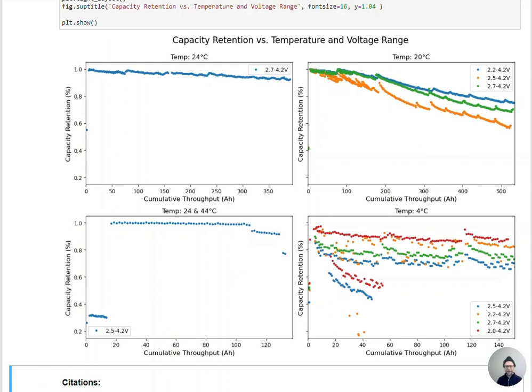And finally, another thing that we could look at in the future is doing some machine learning and try to predict the battery's capacity retention as a function of amp hour throughput. That's not the scope for this video. We'll probably tackle that in a future one. But let's summarize what we've done here so far.